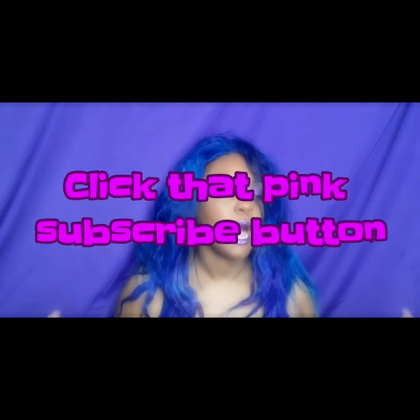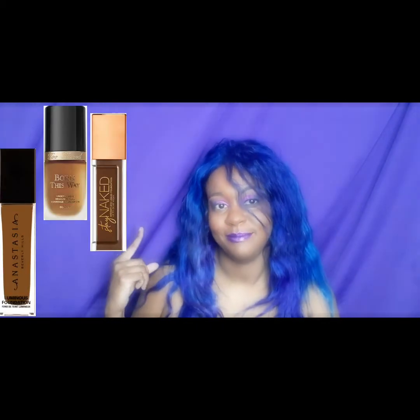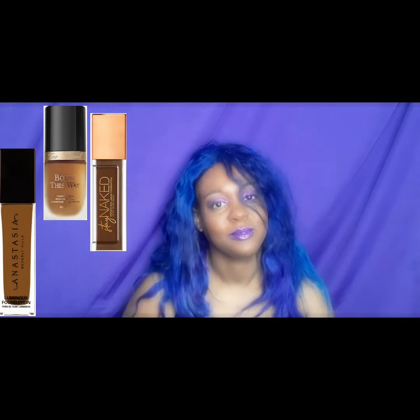I just want to show you guys some new stuff that I just got in the mail this week. Not too much stuff, and I'm still debating if I'm going to actually purchase these other 3 foundations that I have in my Ulta cart. I'll put a picture of what I know it's ridiculous. Like, do I need any more foundation, right? So let's just jump right into it. Like I said, I don't want to make this video too long. This is just an update of the new items that I got.